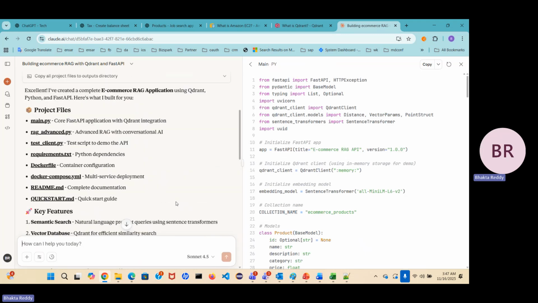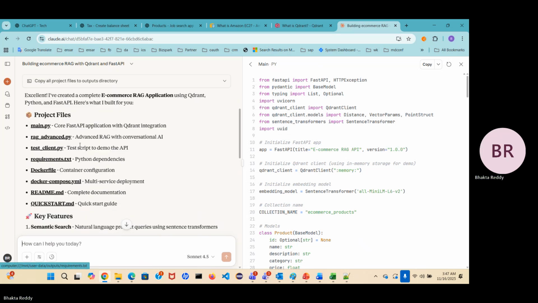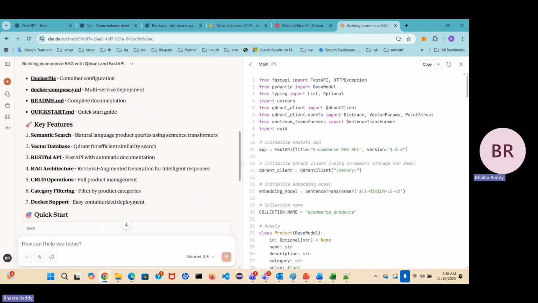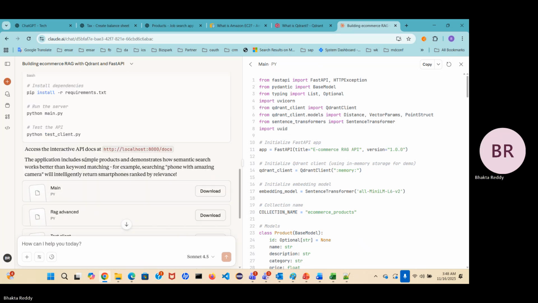Okay, over here, this is a RAG for an e-commerce application with features like natural language transformations and sample products, demonstrating how semantic search works better than keyword matching.